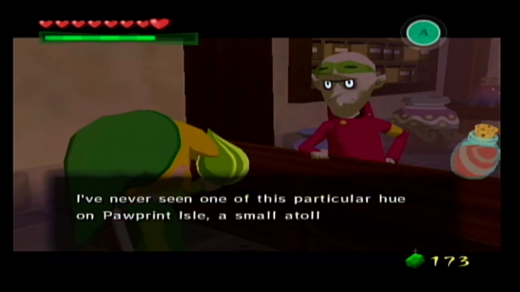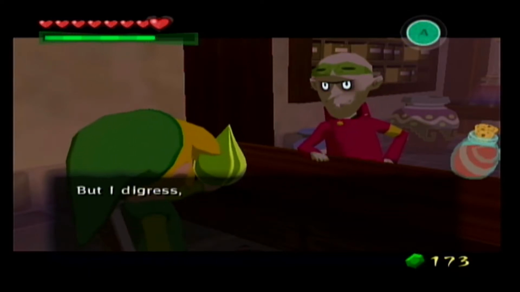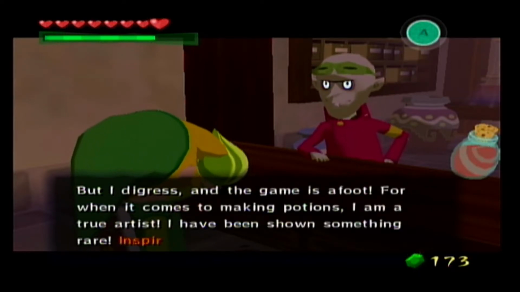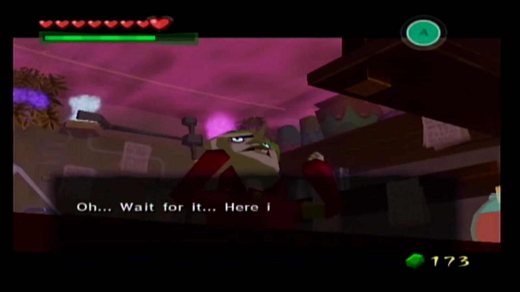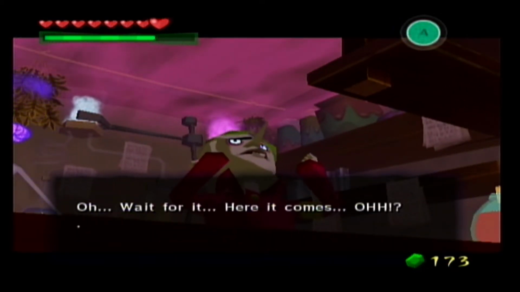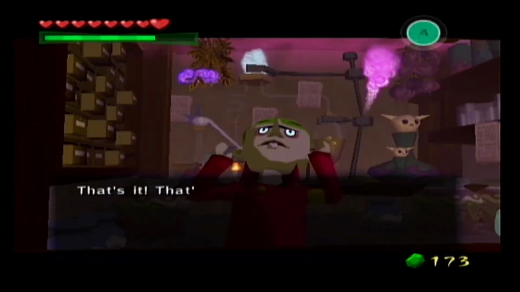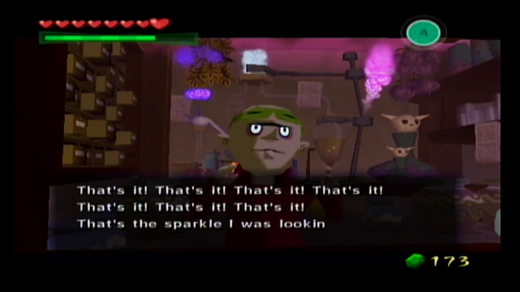He says green is an extremely rare color. I mean, I don't know about you, but I have more green Chu Jelly than any other color, so maybe not exactly rare, if you ask me. So, this would be a good idea to bring him, what is it, 15 or 16? I think I said 16. I think it's 16.